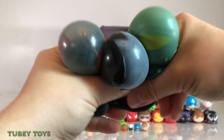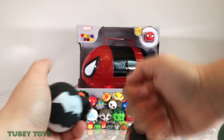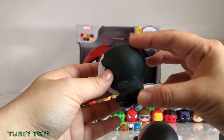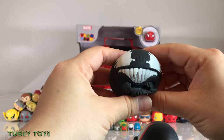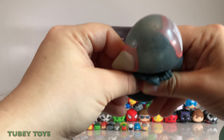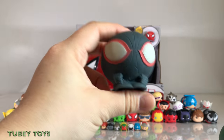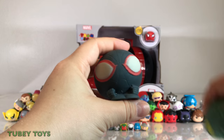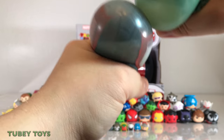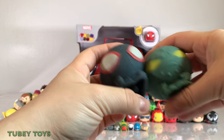They have big heads. They have like Venom and a Spider-Man version, and they're really super squishy. The way to open them up, there's like a red case, and then you just smash them and they expand, just like the Hatchimals — big, big face. They're really cool. I found these at Target and I think they're like $3.99 a piece. They're a little pricey, but really cool. They're full of water and this weird thing that activates when you mash the Mashem.